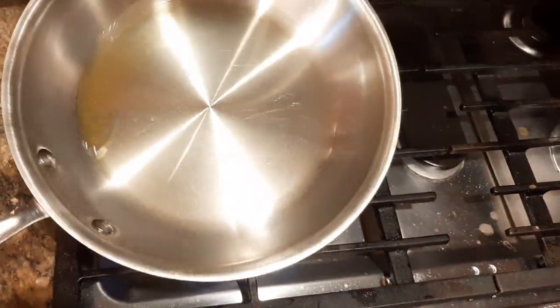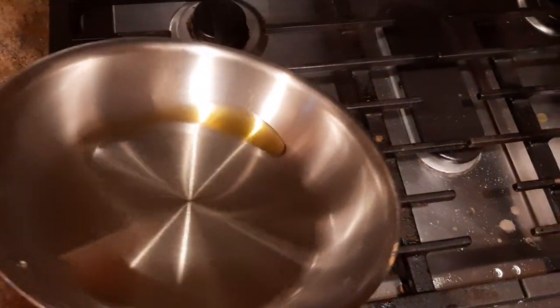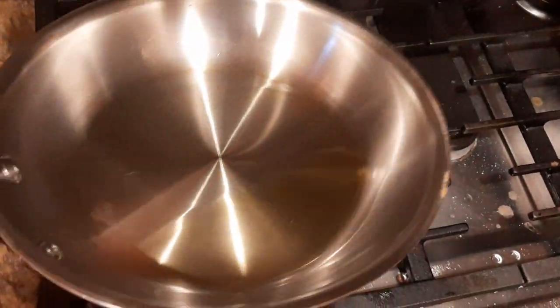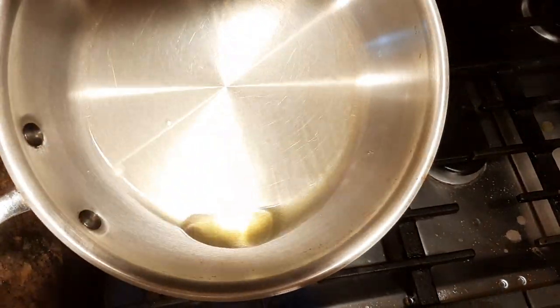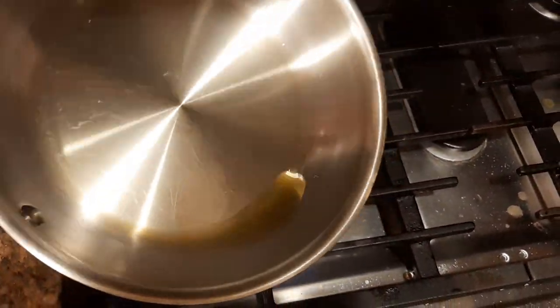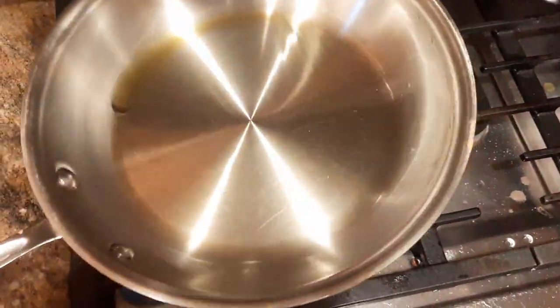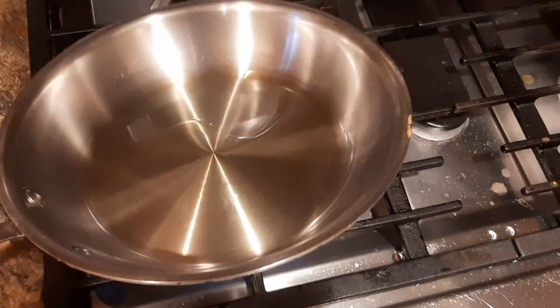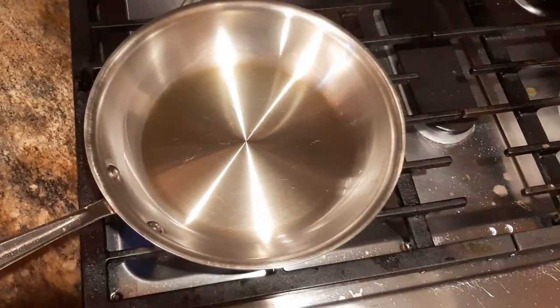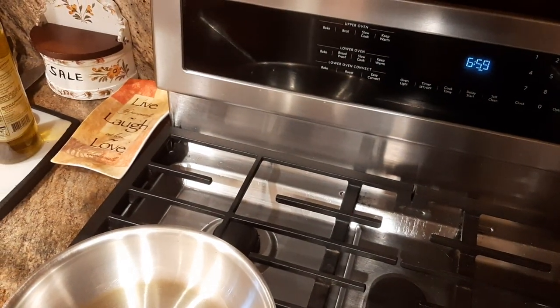These are all the tips and tricks to getting your egg not to stick. And of course, if you can make a fried egg in any kind of pan, that's a true skill of chef mastery — you know you've actually gotten the skills to pay the bills. So swirling this around. Now I want to let this sit for give or take about another minute. It's 6:59.